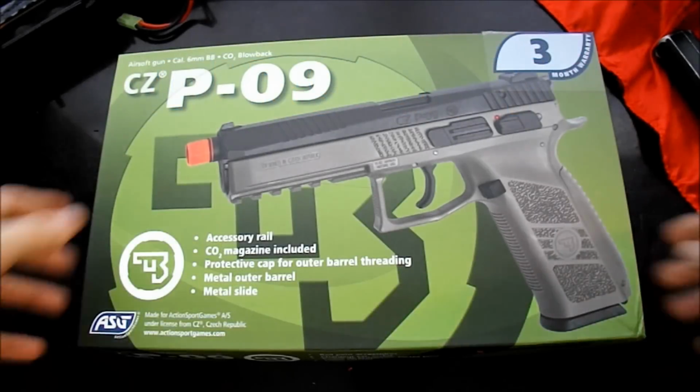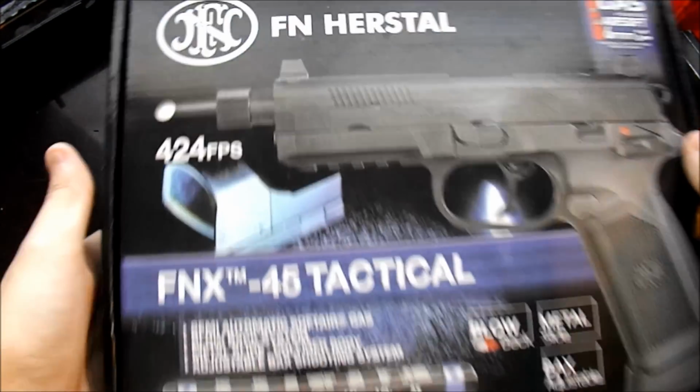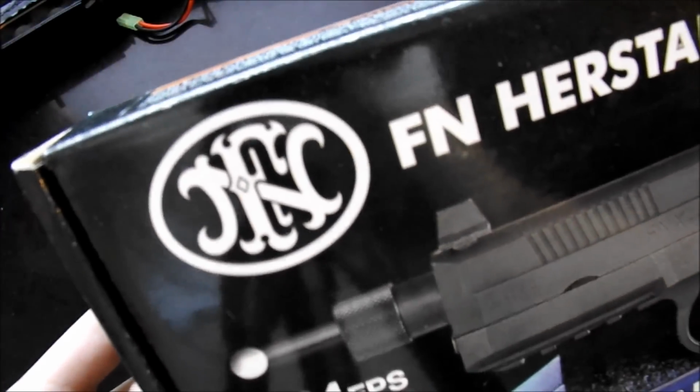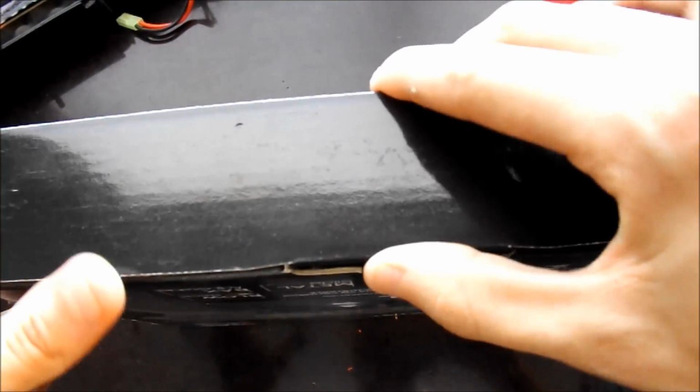But let's get into the unboxing by getting this other tactical pistol out of the way. Setting the box down, we can see it's a bit flashy with FN logos and some stats like how this pistol chronos at 424 feet per second. I highly doubt that, but we'll check that out later. I normally never pay box stats any attention as all Airsoft replicas are a bit different from each other, but let's flip open the top and get a good look at what's inside the box.